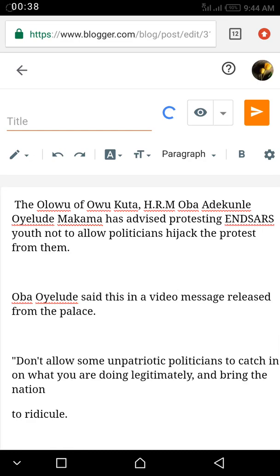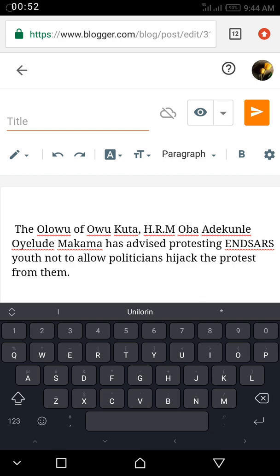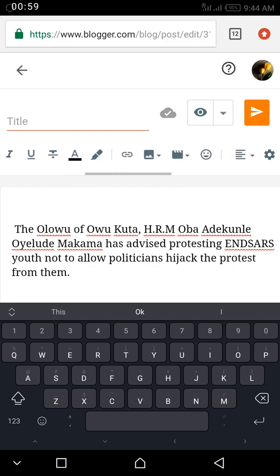The next thing is to attach an image to the post. When attaching an image to your post, always make sure you have your cursor, because anywhere you have your cursor, that's where you have your image. You have your cursor at the top of your post. You can put it anywhere, but I use my own at the top. Drag this to where you have your image icon.